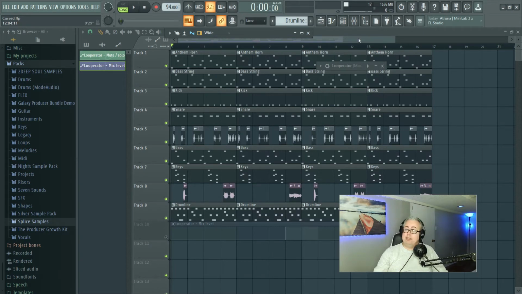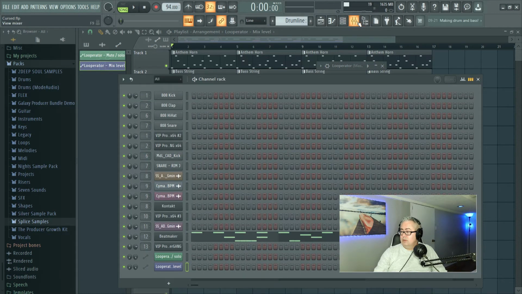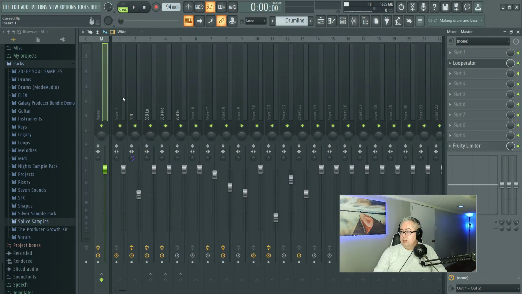So the way that you automate that, it's pretty simple, and it's the way you can automate any third-party tool if you want to bring it in and out, is just go to your mixer channel. In this case, we've got it on the master bus. You probably would want to run it to another bus or something like that, but I just got the plugin, so I was playing with it. And this knob right here, this is your mix level. If it's all the way out, then it doesn't do any of the transitions. If it's all the way up, it obviously mixes it all the way in.